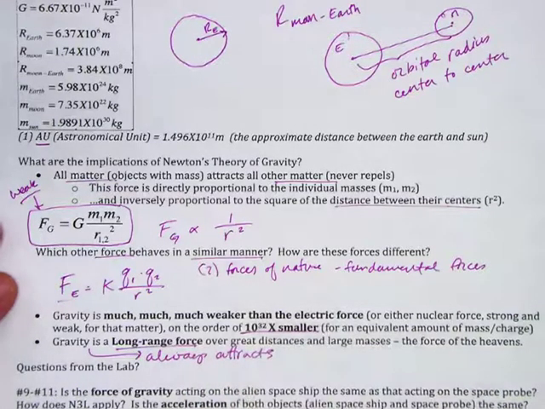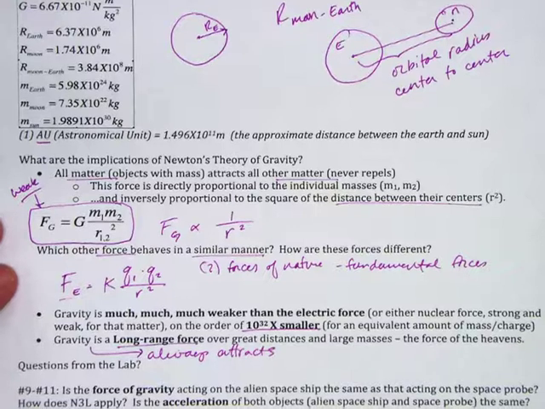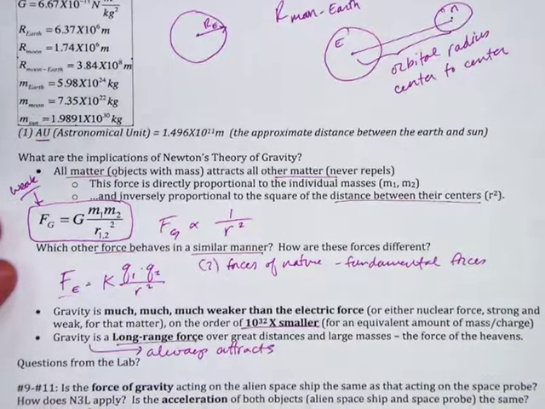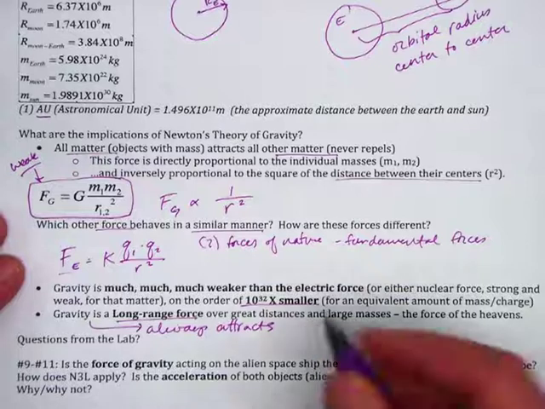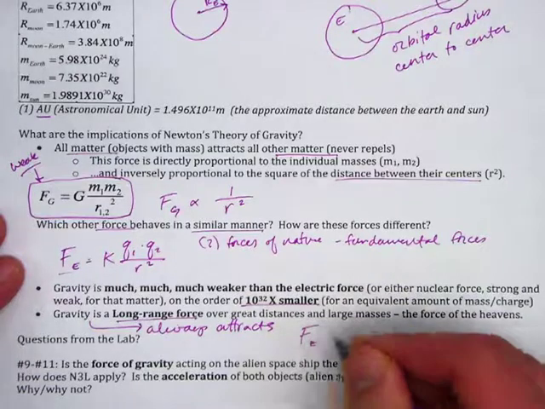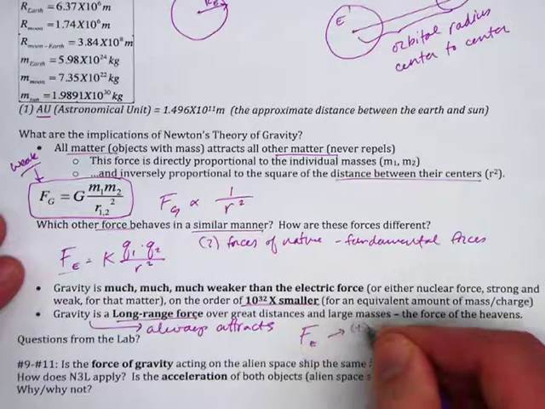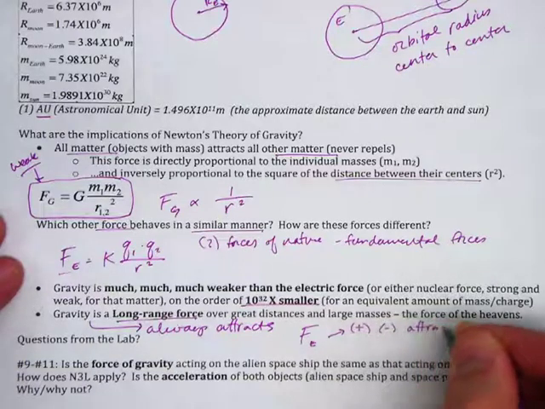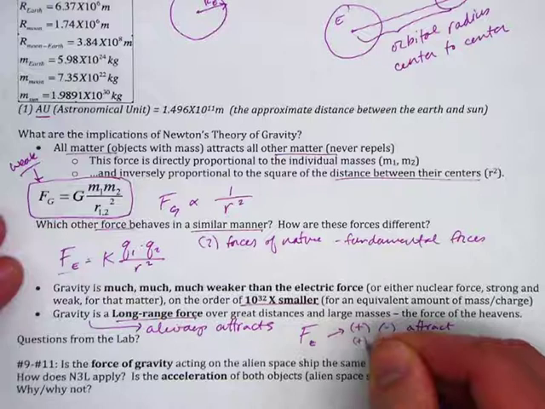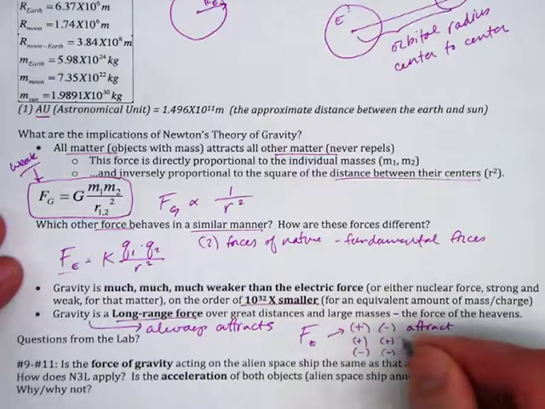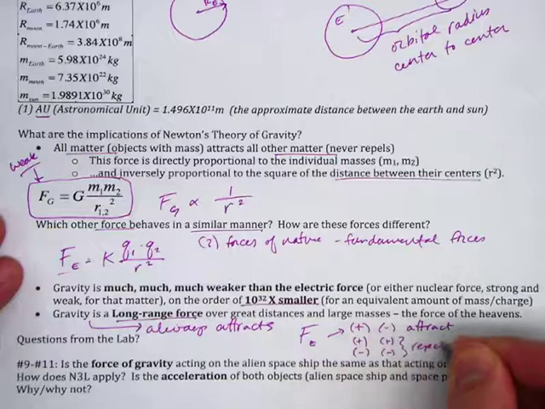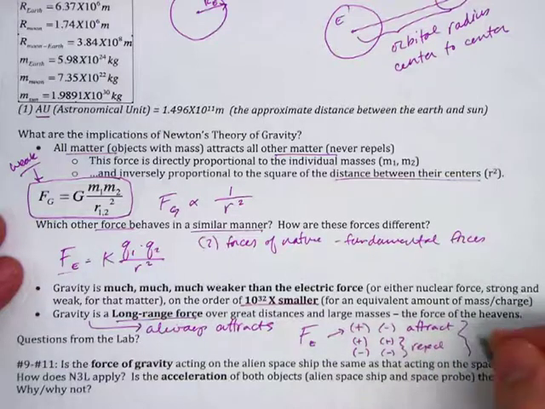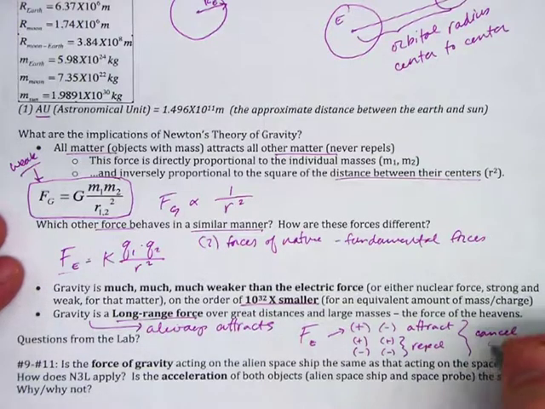So two masses will never repel each other based upon this force of gravity. They will always attract each other. But on the other hand, the electric force, sometimes it's an attractive force when you have positive and negative charges, but sometimes if you have like charges, positive, positive, or negative, negative, it's a repelling force. And so what happens is over large distances, these tend to cancel out. So over long distances and large masses, gravity is a dominant force.